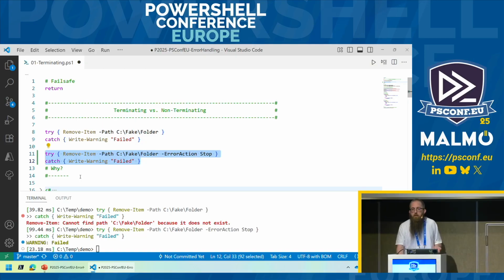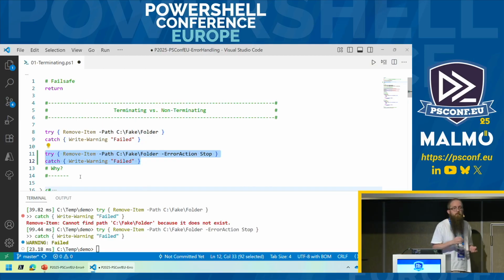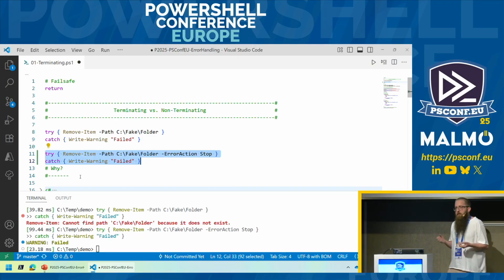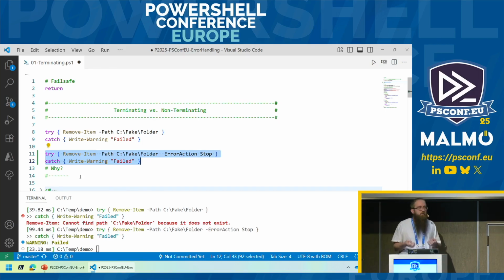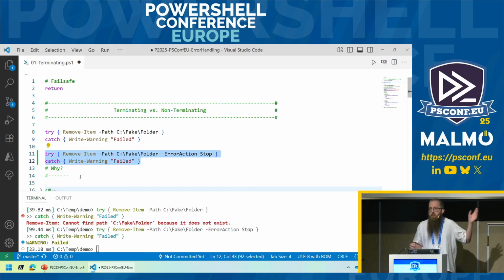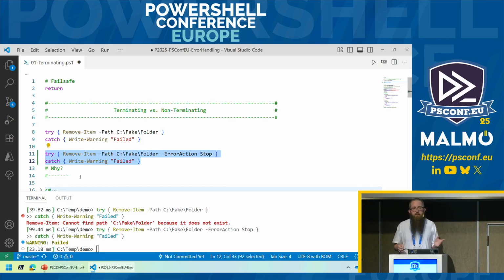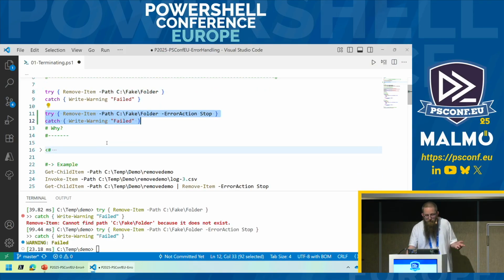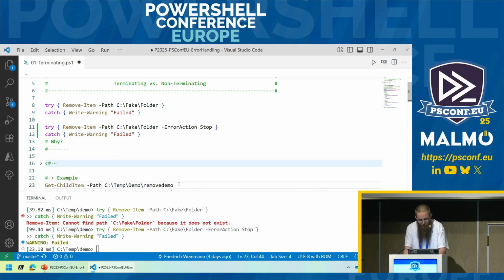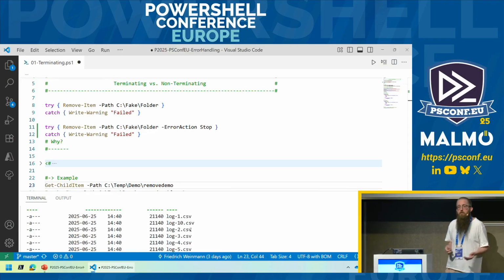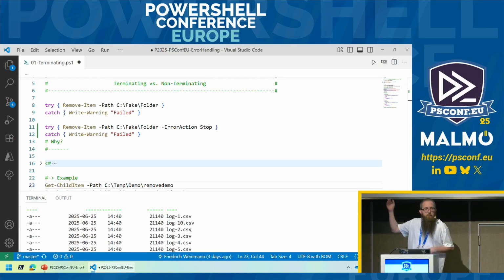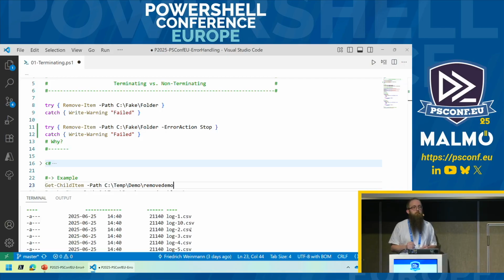The key reason behind this really is the PowerShell pipeline. It is one of the key features we need for the pipeline to even make sense, to make the pipeline resilient. Quick example, I have a folder with a few log files. Imagine this were not 10 log files, this were 10,000 log files. And you now have a log rotate script that is trying to do Get-ChildItem, piped to Remove-Item.